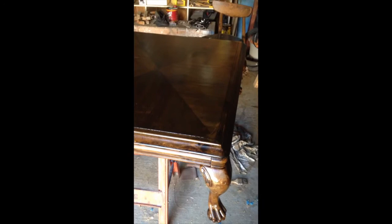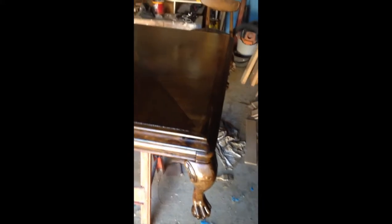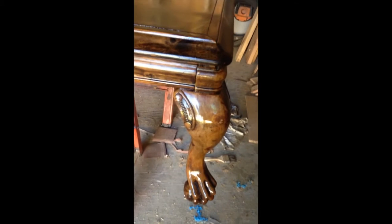So this is the table with 2 coats of varnish on the legs and about 3 coats on the part down here underneath the lip of the table, and then about 2 coats of hand brushed floor polyurethane, and then 2 cans of spray urethane to even out all of the brush strokes. And I think it turned out fairly well. So that's the table project right there.